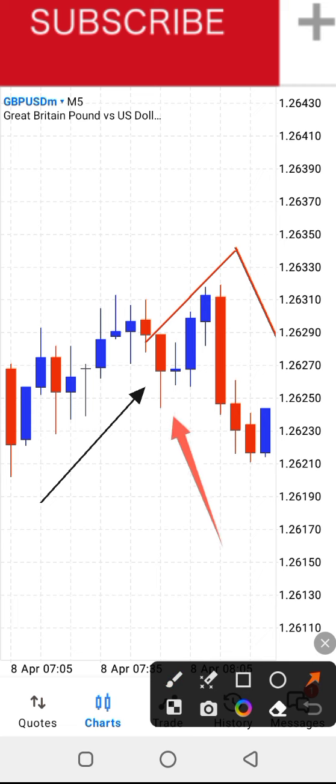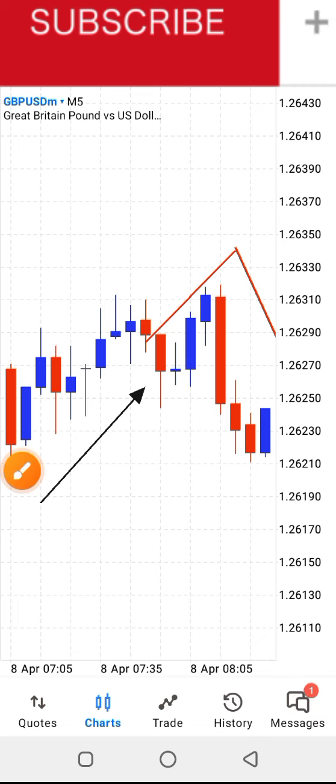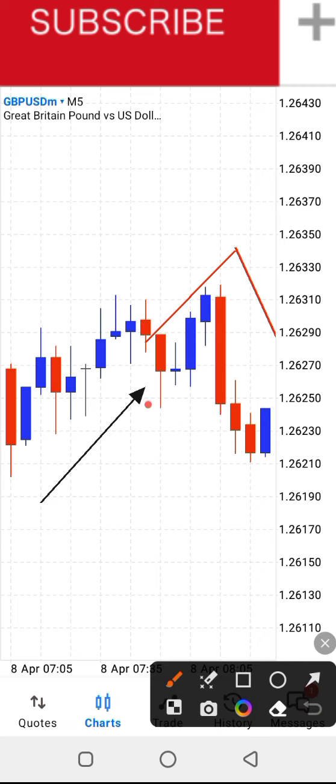Look at this particular red candle. All right, we have bullish candles that took out the liquidity at the top. Can you see the bullish candles taking out the liquidity at the top like this? Okay, then we had bearish candles coming down to take out the liquidity at the bottom part of that red candle. So this is the bottom liquidity. You can see that these red candles took out that liquidity.